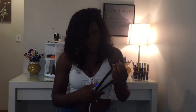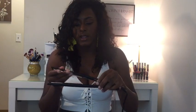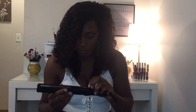But just to see the details on it, it has the logo on it. It's black and rose gold, and those are the rose gold plates on it. So these are actually supposed to help with styling, for better styling and heat retention and everything like that. So we'll see about that.